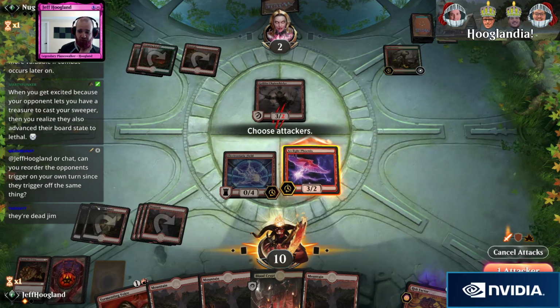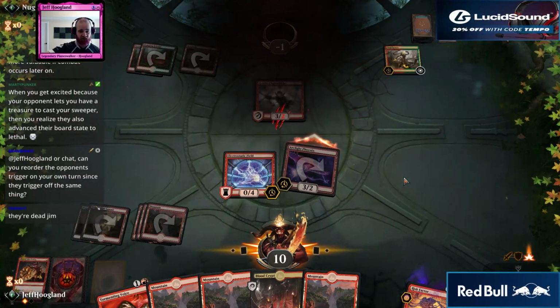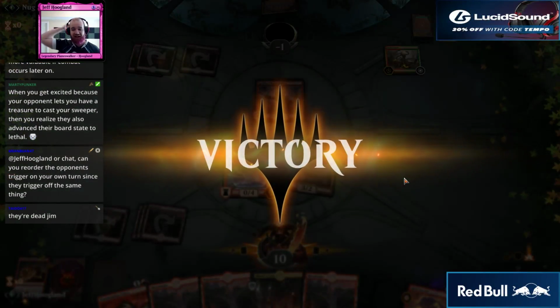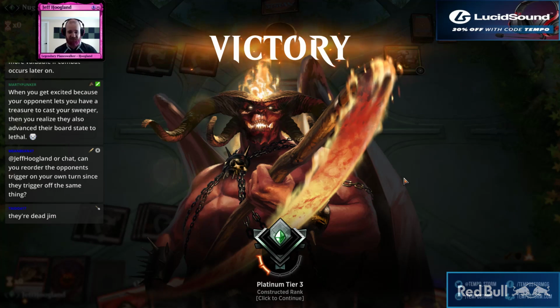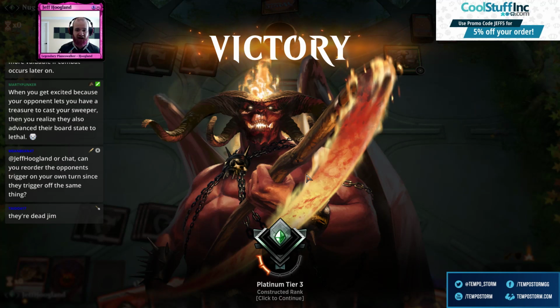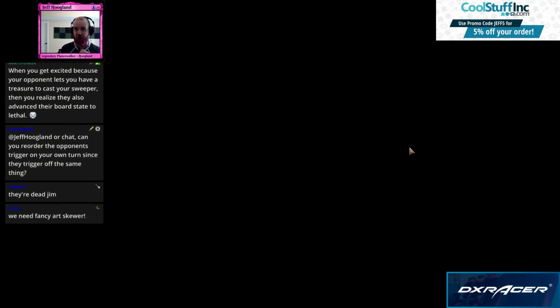Can you reorder opponent's triggers on your turn since they trigger off the same thing? No. The way simultaneous triggers work, in this case, like Cindervines with Electrostatic Field, it's called active player, non-active player priority. So the active player, which refers to whoever's turn it currently is, their triggers go on the stack first, which means they resolve last. So with Cindervines and Electrostatic Field in play, if I cast a spell on my turn, their Cindervines trigger resolves first and then mine. Whereas with those two cards in play on their turn, my thing would resolve first.